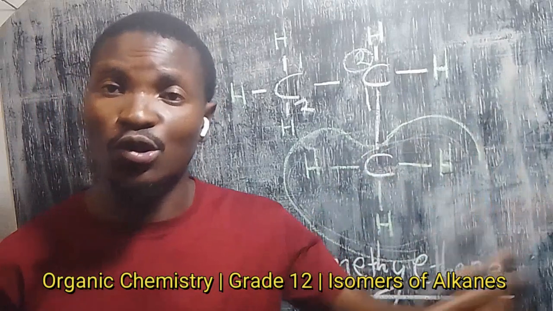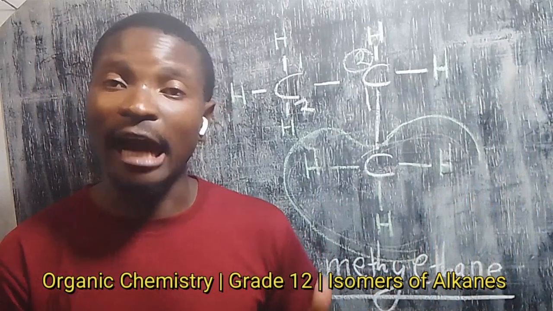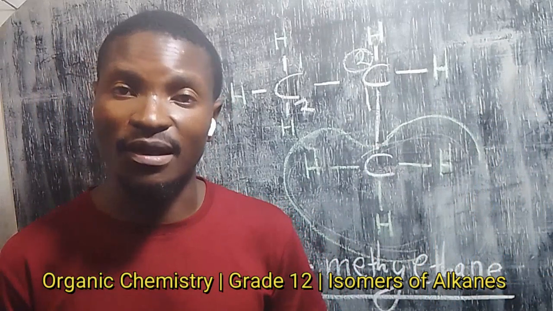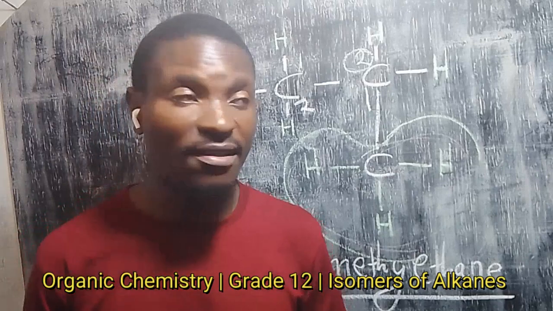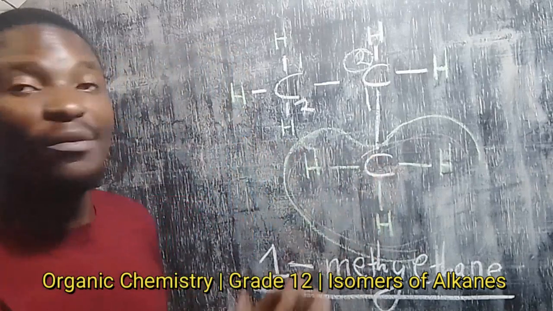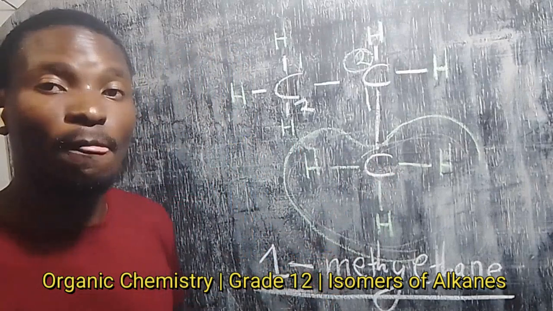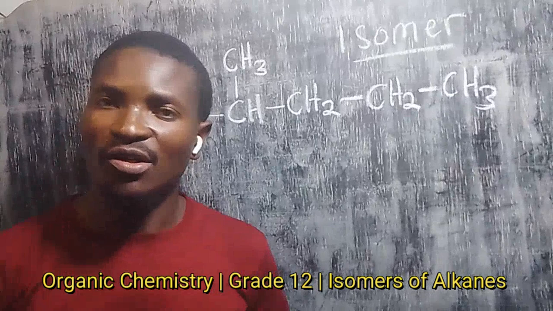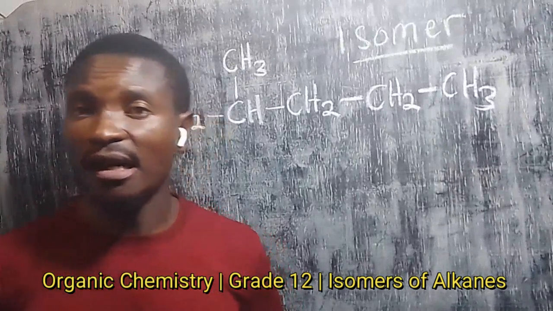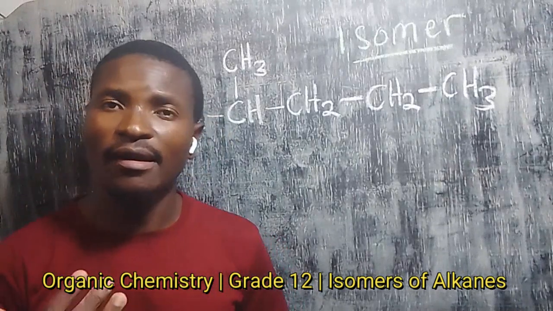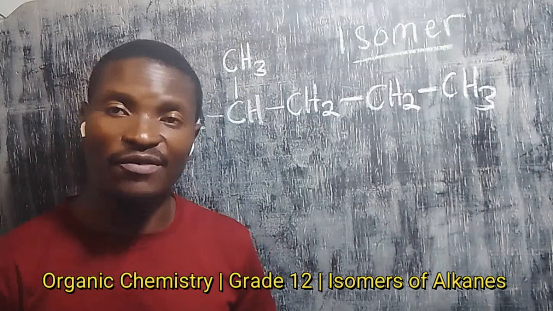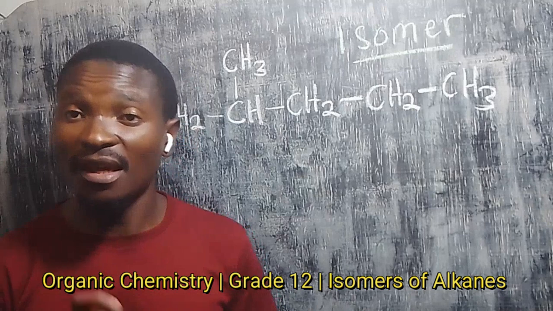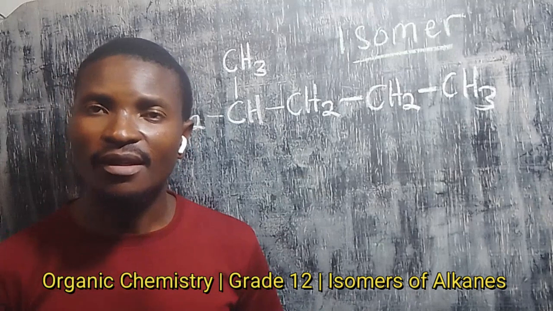We also talk about isomers under the alkenes, which are the double-bonded, unsaturated hydrocarbons. Stay tuned and let's see how we can come up with another one. This is our example, another example concerning isomers and how you can name them. I hope from the previous example you have gotten some of the key fundamentals and concepts that I've just talked about.